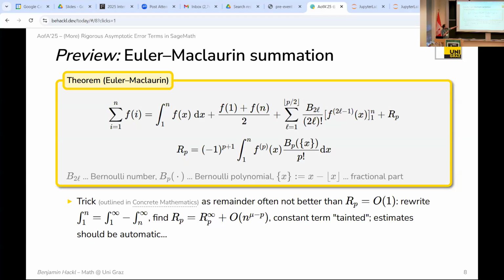But if you rewrite this error in the integral as a difference between the integral over the entire domain and subtract the infinite part, then you can actually get that the error is some constant plus something that decays if the expansion order is large enough. And while this means that the constant term in the expansion is tainted in some sense, you can't really express it, we can throw that out or at least replace it with an unknown constant and get the rest of the expansion in a precise way. So this is possible.